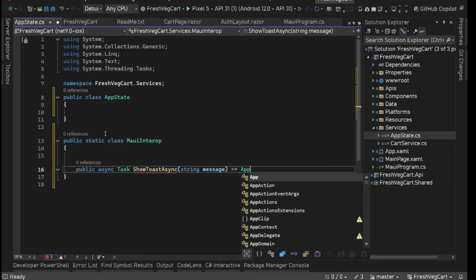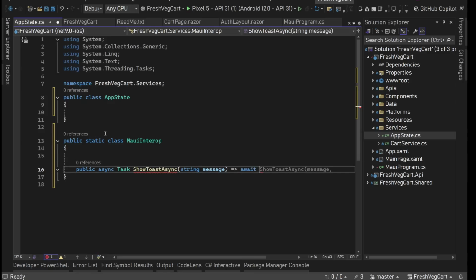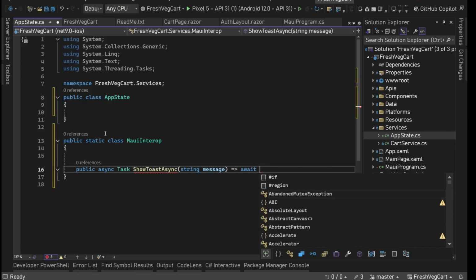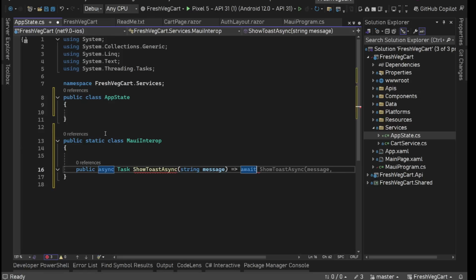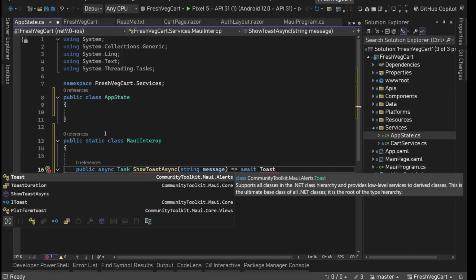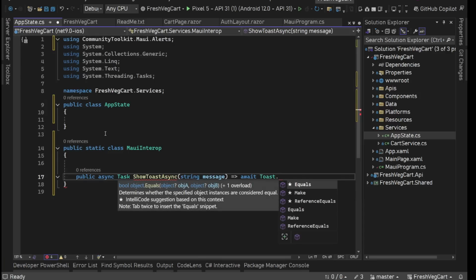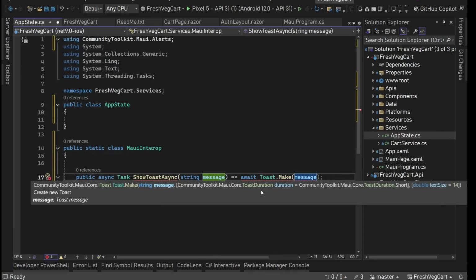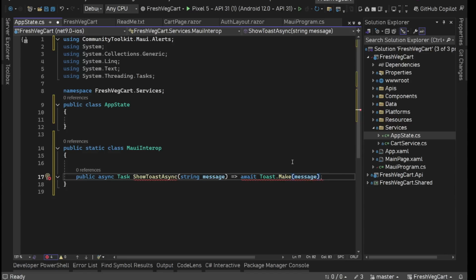Here we'll simply say await, and then toast, which comes from CommunityToolkit.Maui.Alerts. Okay, Toast.Make, using Make we make the toast, using message you can have other options as well, font size, duration and all. We'll go with the default, and then we have this Show method which is going to show this toast.